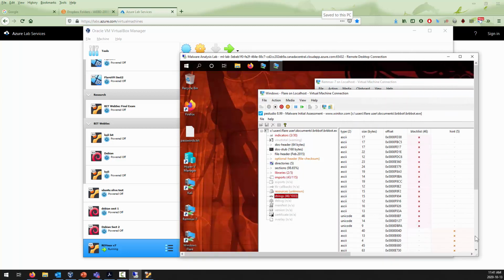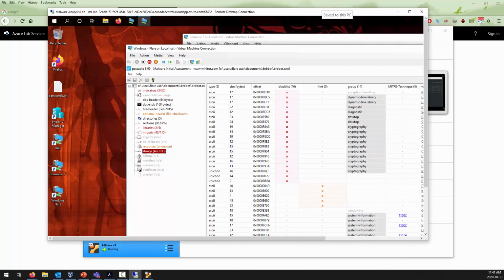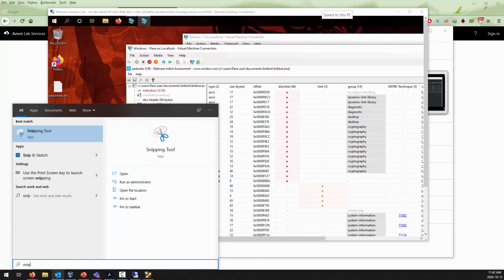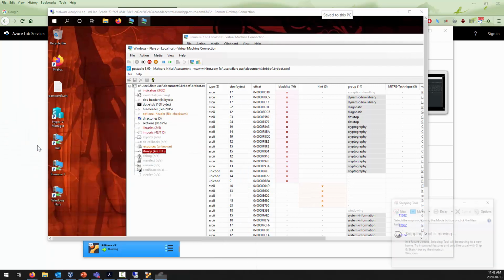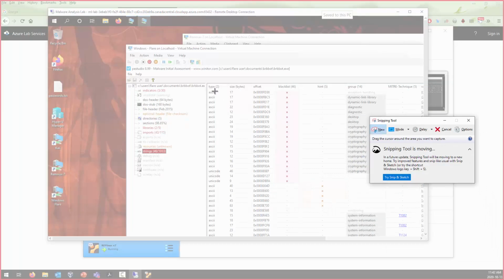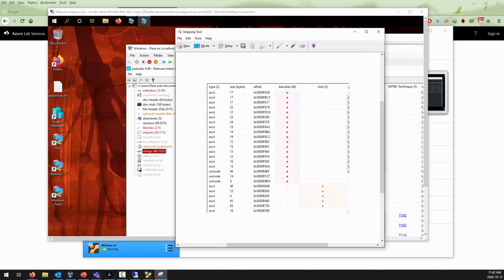I'm just doing this less than full screen so I can show you what I want to do. Click on your Start menu, type in Snip, and it should find the snipping tool. Once you have that, click on New. Everything grays out except for what gets copied. Highlight that, copy it, and then you can paste that image directly into your report.